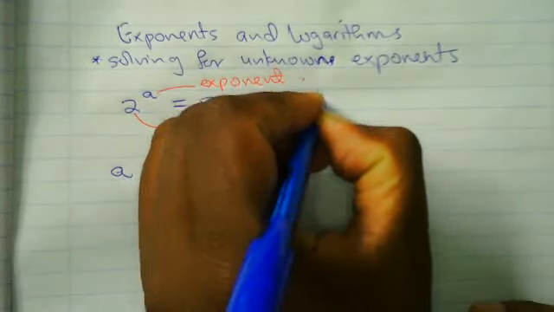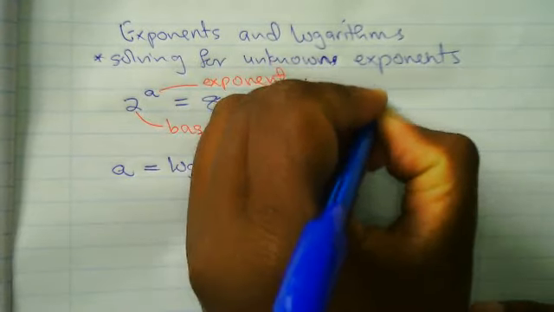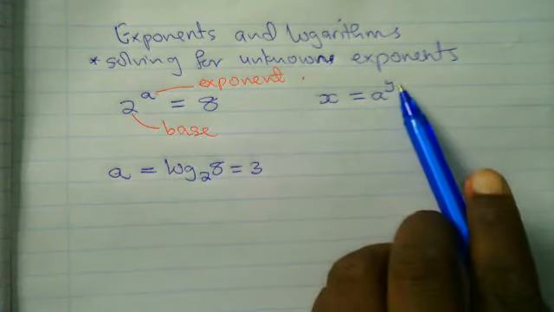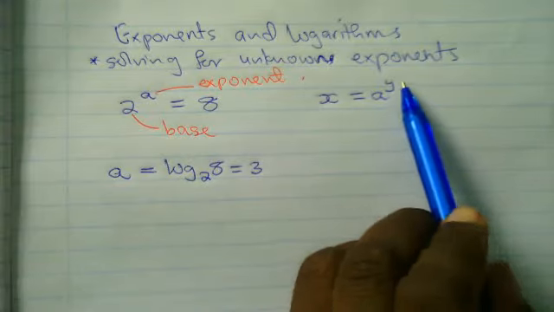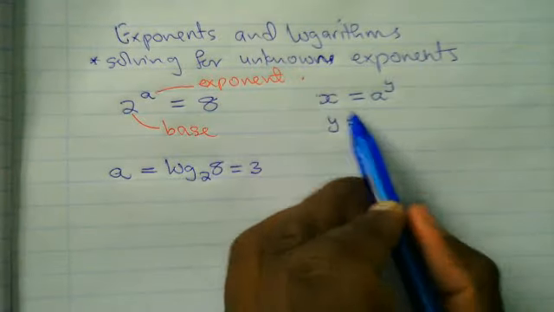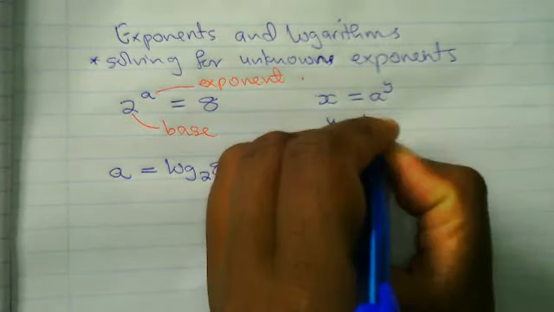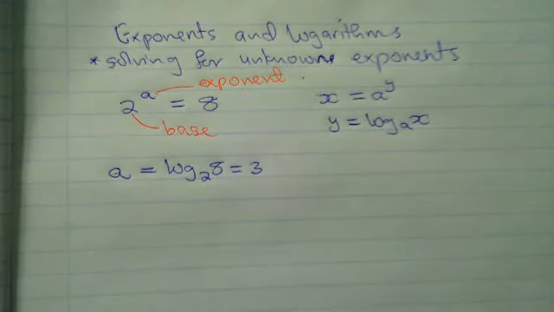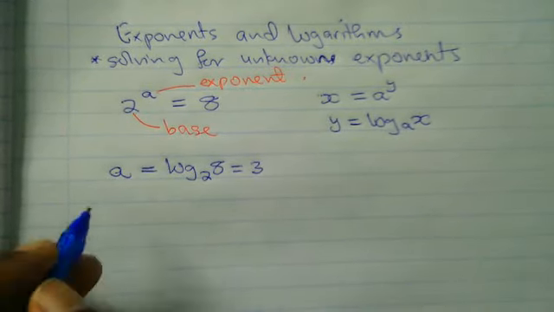Then in general, if you have something like x is equal to a raised to y, we are going to meet something like this, where our y is on the exponent. We need to make y the subject of the expression. This is going to be y is equal to the log of x in base a. Now we use this in determining the inverse function of an exponential function.